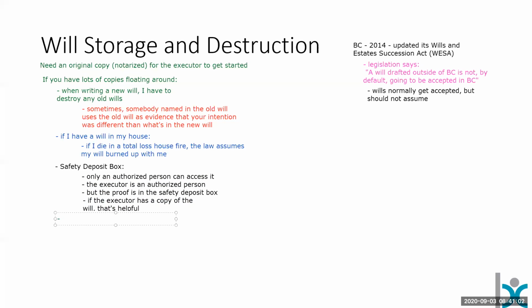Yeah, that would make that person an authorized person as long as you set up the ownership properly, right? So that's where you have to make sure that only one person has to be there to get into the safety deposit box. I kind of agree with that, Jordan. However, there is no province that allows electronic storage of wills today.